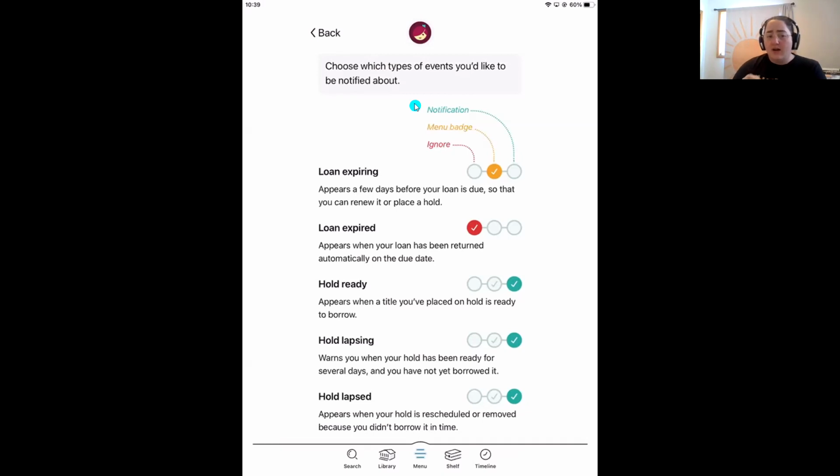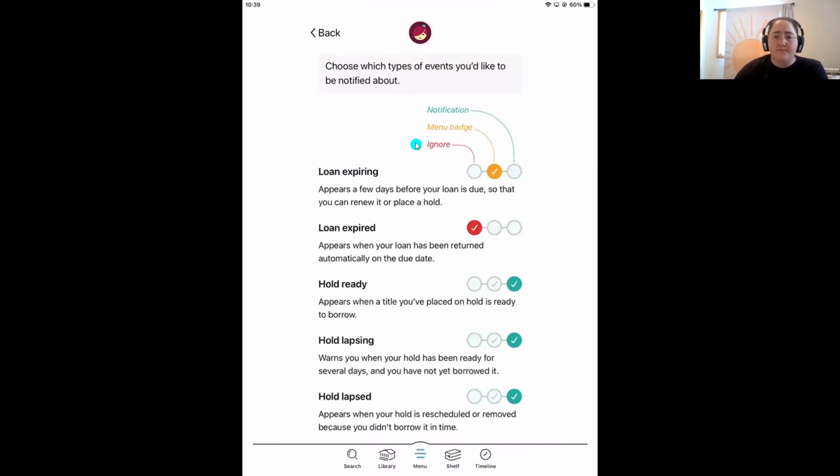Now, it will show up like a text message would on your device. So it shows up no matter what. You can switch this over to a menu badge if you'd like, but a menu badge is an in-app notification. That means you have to open up Libby to see it. It's not going to appear when you're browsing Facebook or reading the news. You will have to open up Libby to see it. And I just showed you where that was when we first started talking about notifications. It was the gray box that was up at the top of the menu.